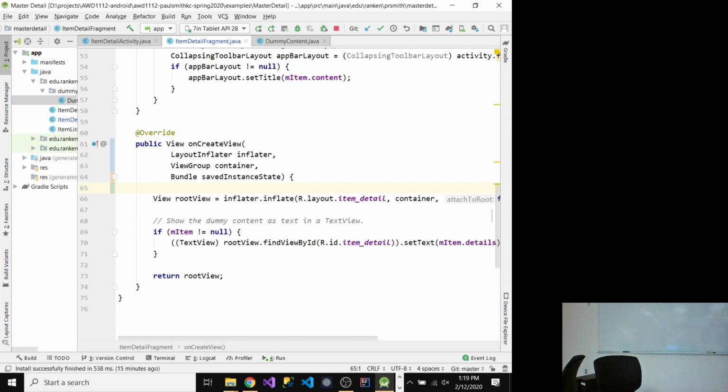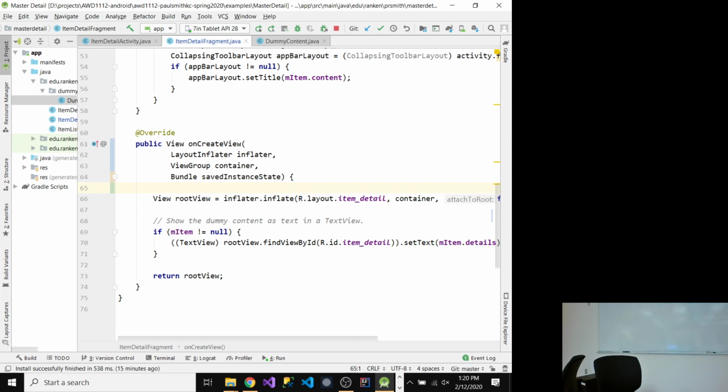OnCreate view is where we actually start creating the controls for the fragment. So what we put in OnCreate view is really what you would expect to see in OnCreate. When you're turning something from an activity into a fragment, generally speaking, you're going to have to move a lot of your code from OnCreate into OnCreate view.